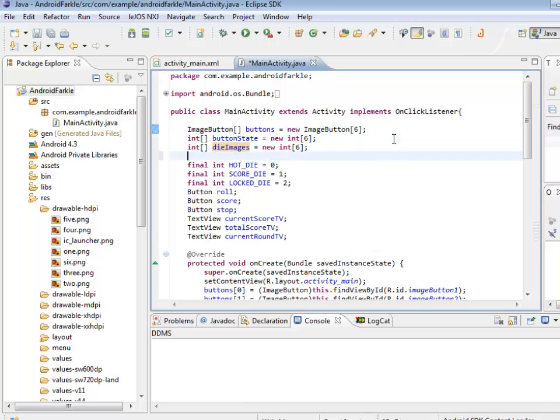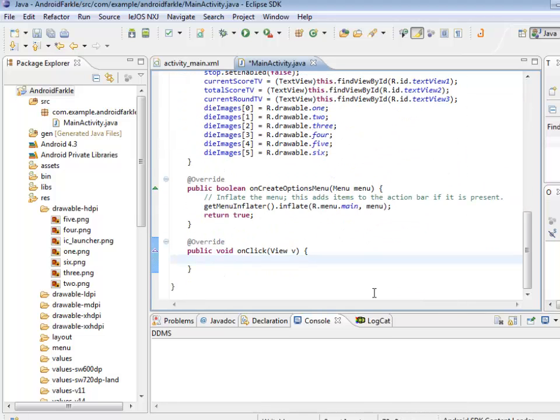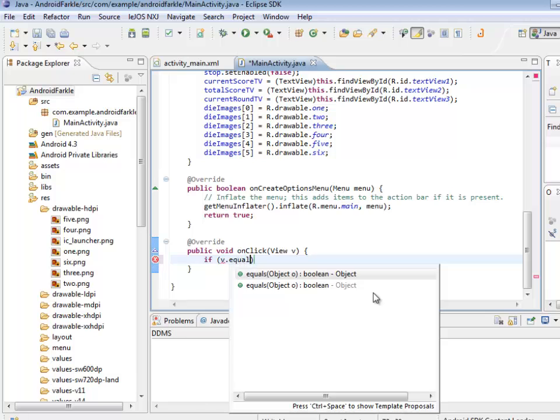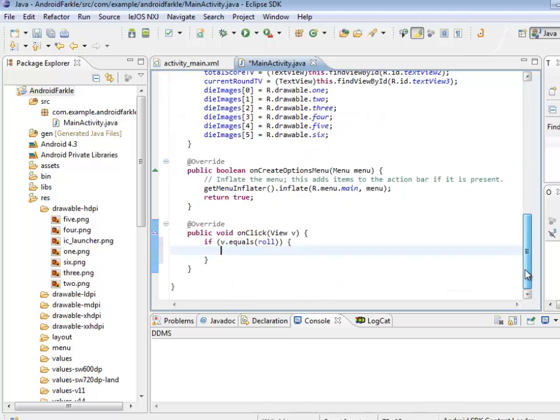So I think I'm actually going to have an int array that does that. So in here, if v equals roll, I'm going to walk through each of the different buttons and give it a new image.